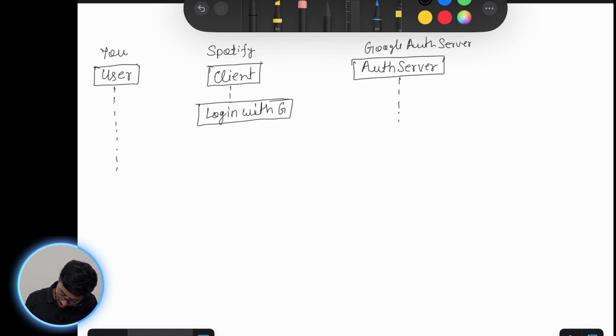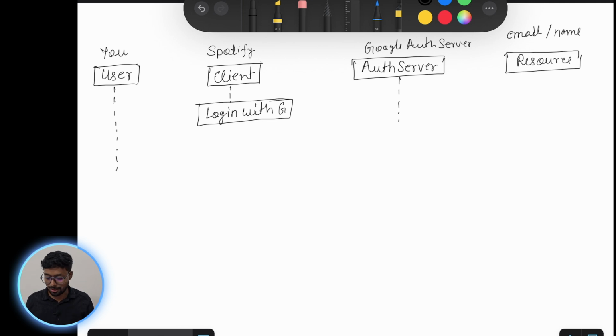And there will be one more thing, that will be your resource. For our case, Spotify will ask for certain resources. It will ask for email, and it will ask for name. So this will be the resource, and this resource will be stored on Google servers.